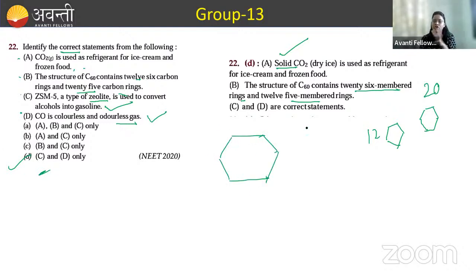कंपाउंड्स होंगे वो जो स्ट्रक्चर है वो कितने होते हैं? 20. और 5 मेंबर रिंग्स कितने होते हैं? उसमें 12 होते हैं. यहाँ पे गलत बताया था, 12 और 25 बताया था. ठीक है, और इनवर्स था, 6 मेंबर 12 होंगे और 5 मेंबर 20 होंगे. ओके, सो दैट वाज इन इनवर्स. सो प्लीज रिमेंबर यहाँ पे 12 दिया है और यहाँ पे कितना दिया है? 20. राइट. ओके, नेक्स्ट. Okay, next problem.